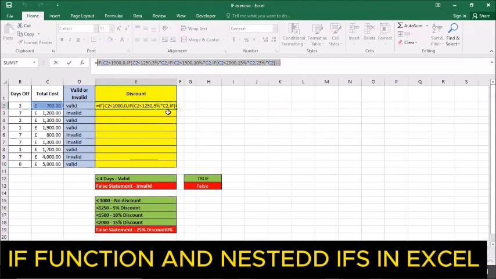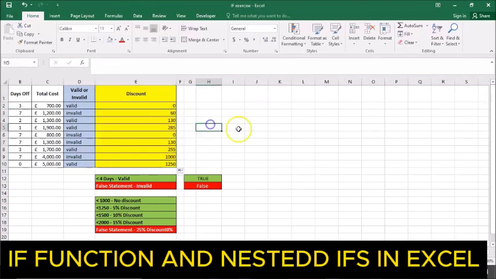So I hope you'll be able to try it on your own. So I'm just going to replicate the formula going down. So now you have my output. So if it's less than 1000, there is no discount.